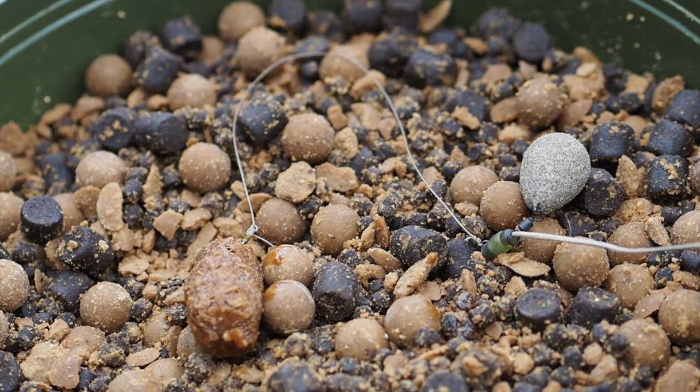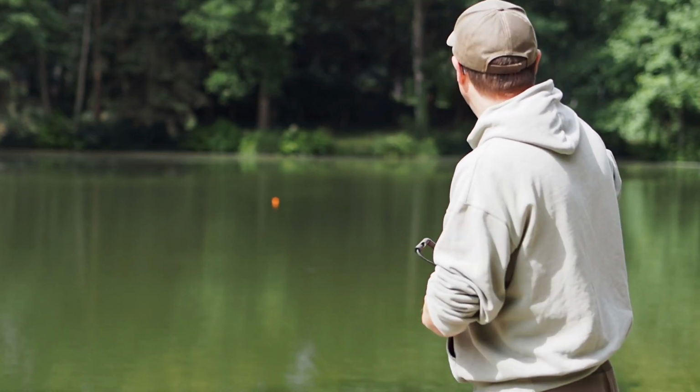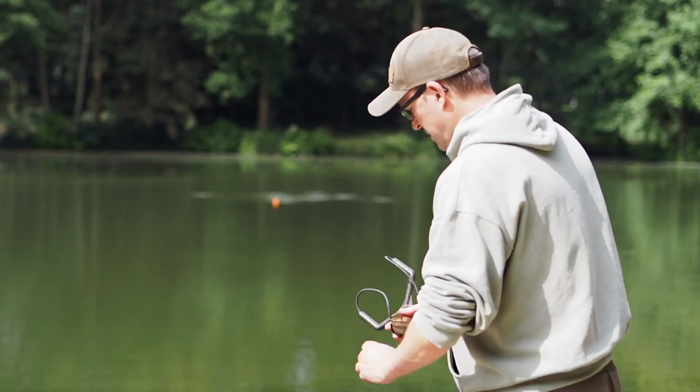Obviously, if you're fishing over spodded pellets or fishing over catapulted pellets, then that crumb stick with the juice in there will add plenty of attraction right over the rig. I do prefer a PVA crumb stick when dipping into liquids, because that crumb just absorbs all of that juice. If you just make a mesh bag of pellet and dip that, you'll find that a lot of that juice leaks off, whereas if you've got some crumb in there or some flake, you will absorb all of that goodness in there and get it where you need it, right over your rig.